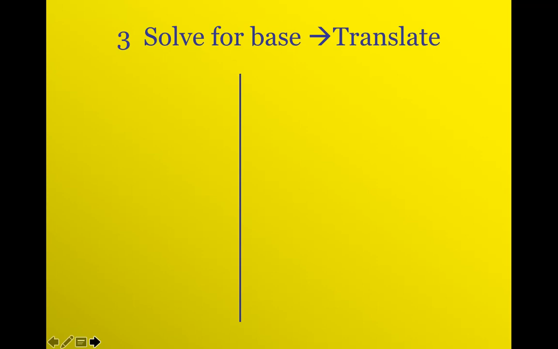So the last thing that we have to look at, we did solving for the log, or the exponent, solving for the argument. Now we're going to do solving for the base. So the exponent that turns x into 25 is 2. So x squared equals 25.